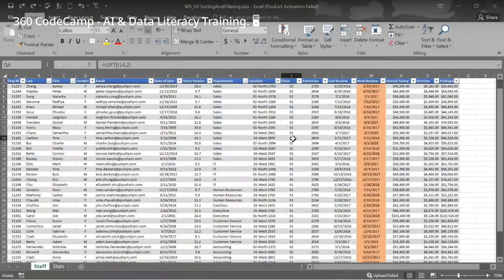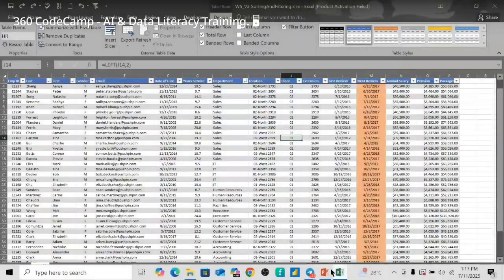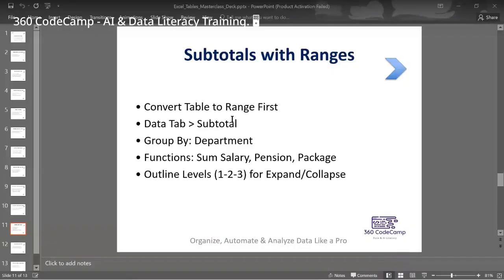We can do that by coming to the Design tab, then you can see Convert to Range. So you convert the table to a range first, then go to the Data tab, then to Subtotal, then you can group by department, or we can group by employee ID, whichever one you want to group by.